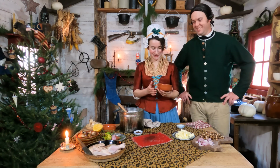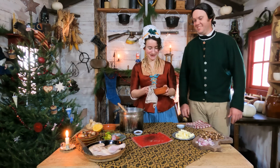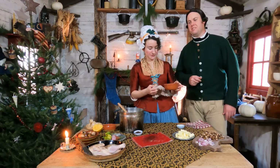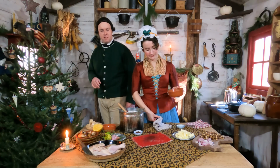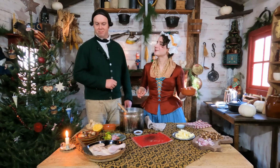Okay. Cranberry sauce. Now in hindsight, I really wish I had sugar to add to the cranberry sauce, but that wasn't given to me, so I wasn't able to add any sugar. So this is going to be a very tart sauce. I don't know if I'd like it to be sweet though, with the onions and mushrooms and chicken and salt and pepper. The thing about cranberry sauce is you have to add sugar, or else it's very sour and tart.